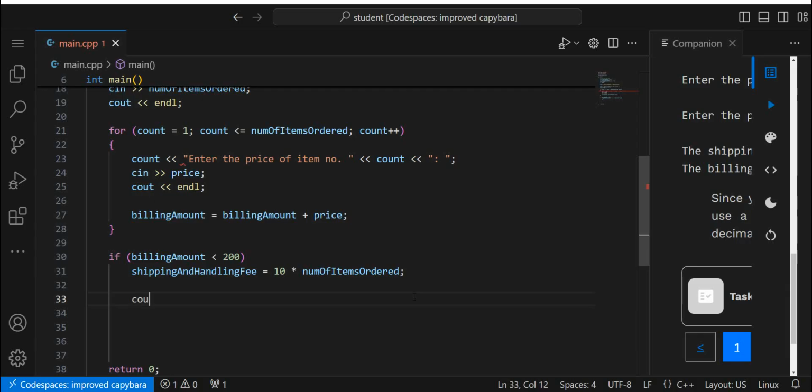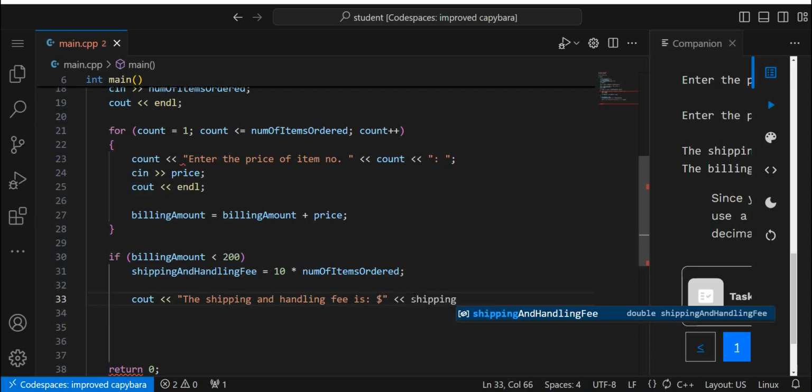So we wanted to say shipping and handling fee is, and we're going to use our dollar amount, a dollar sign with a space, and let's use the variable shipping and handling fee, and endl.